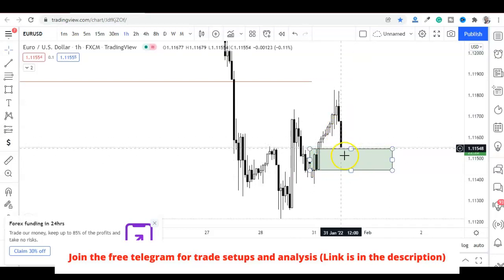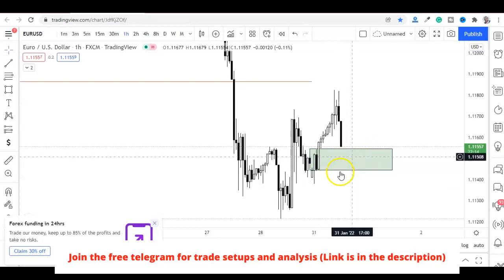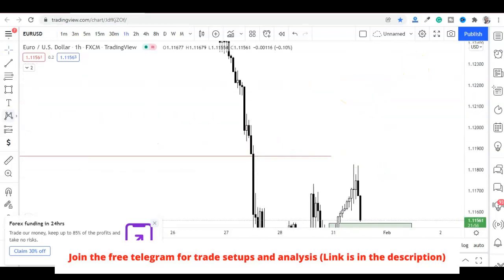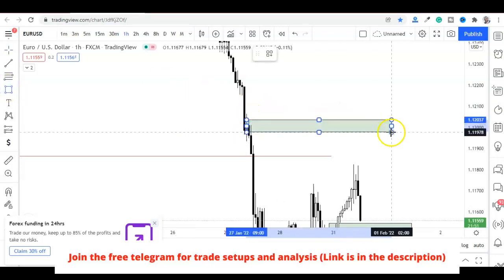So when price trades into this demand zone, what I will need to do is to go to a lower time frame for my entry confirmation. I have to wait for a shift in market structure here within this zone on the lower time frame. Then I will decide to go in with a buy, to take the price up to this first target here, and our other targets are this area, IPA here.